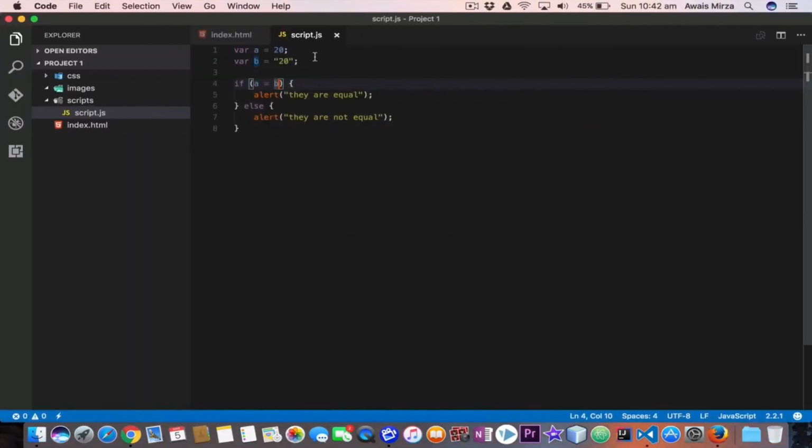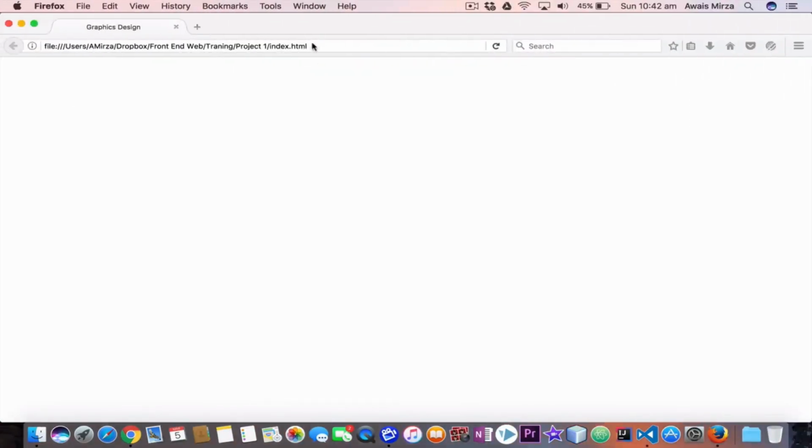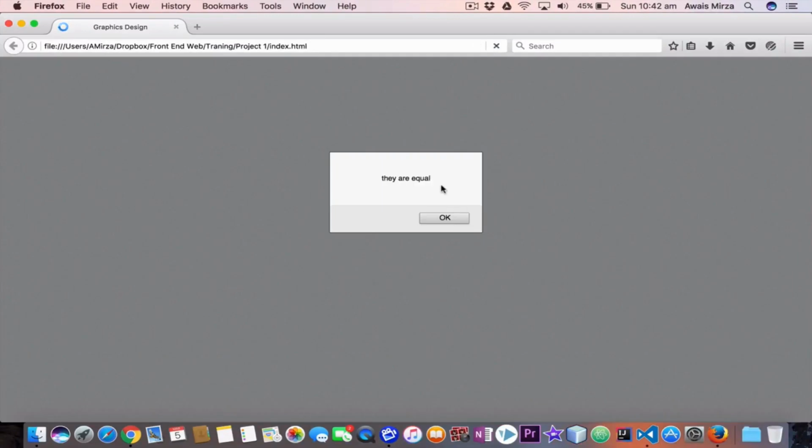Well, how? You can see this is a numeric value and this is a string value, 20, but JavaScript is not that strict compared to Java. So it will say, oh, a is a numeric value with a different data type, but b has the same value in it, so I would just assume that this is the same. But what if we change this to double equal to? Let's save the file and refresh that again. And it's still telling you, yes, they are equal.